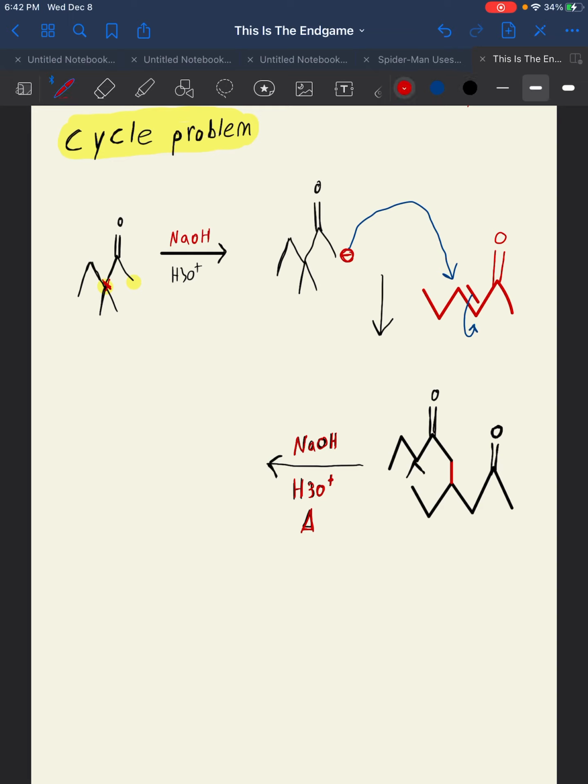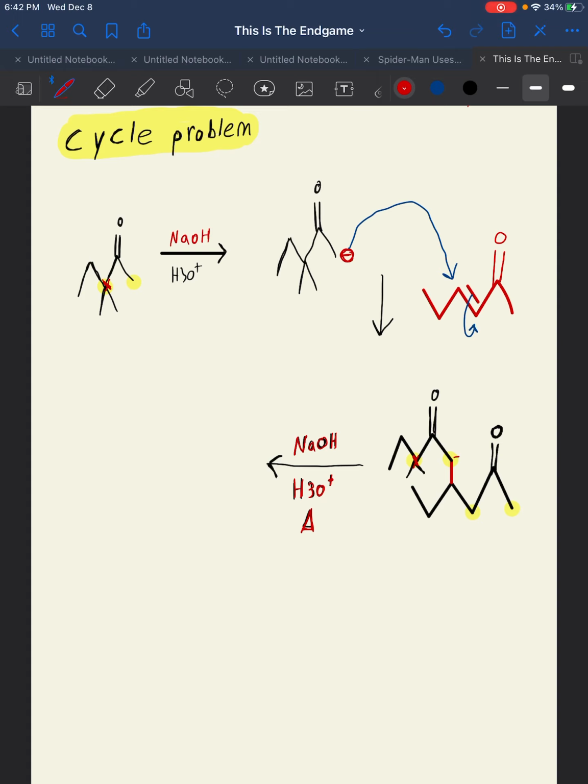So then we can determine where our enolate is going to form. Is it going to form here, here, here, not there? Oh yeah, here, or here. And once again, since we can't form it there, we can knock that one off. And now it's going to come down to what ring would be more stable.